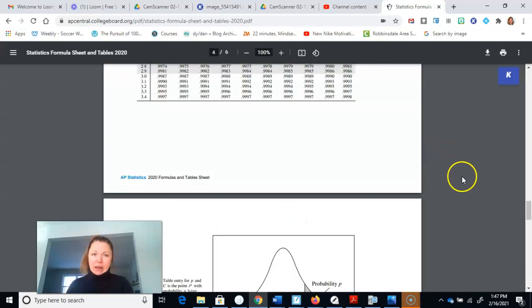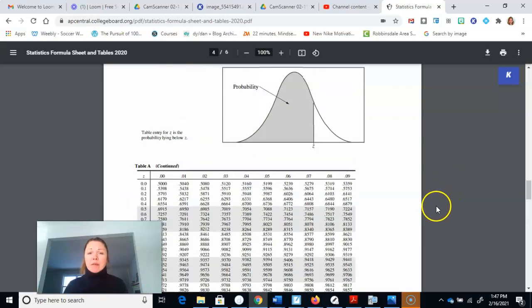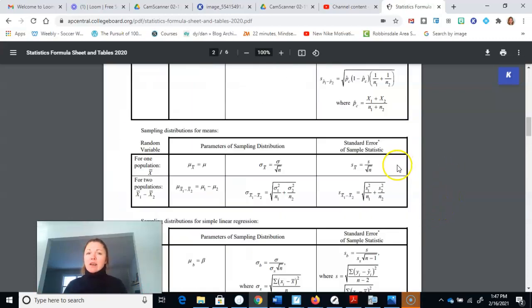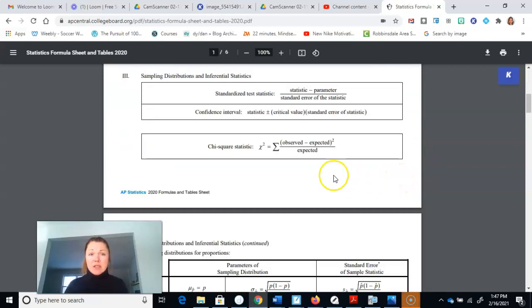If I look at my formula sheet and you're asked on the test to construct a confidence interval, and you're like, oh my gosh, wait, how do I do that again? Most things are on here for you guys that will really help. If I go up here on the first page, I can see I have my confidence interval right here. So I need to take my statistic plus or minus my margin of error. My margin of error is that critical value, so in the past, it's been Z star times the standard error of the statistic.